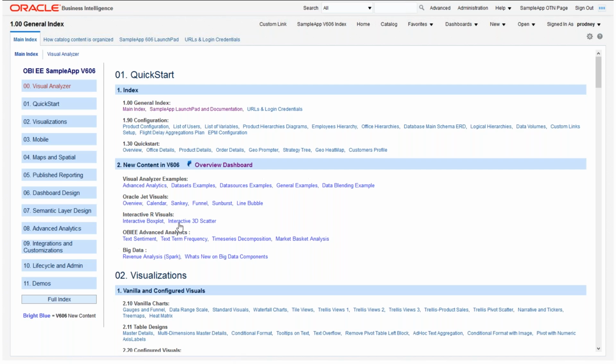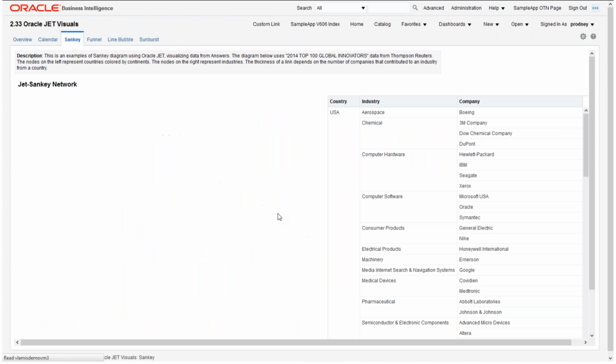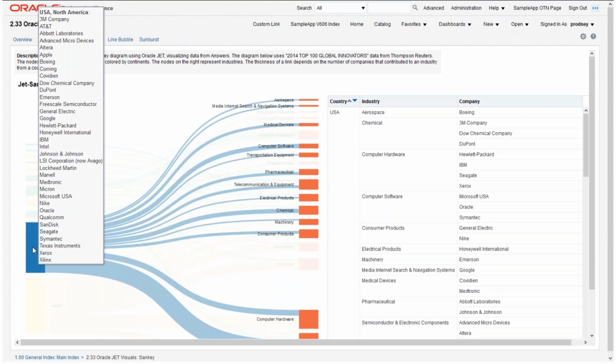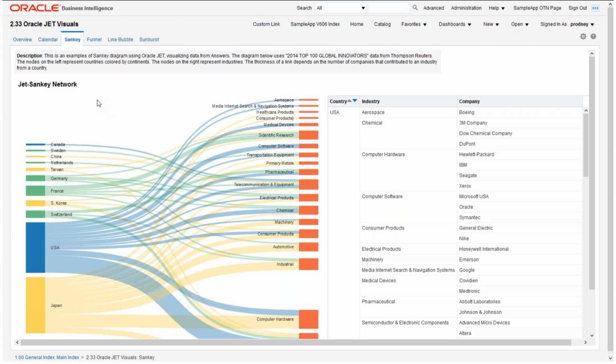So let me go ahead and show you a couple things that are available in here. If, for instance, I just pick on one of them, a SAM key, which is a new one in here, you'll find that we can look at an example visualization. This is just a new one coming out, where as I hover over each one of these various countries, you can see what sources are used. An interesting visualization of doing this.